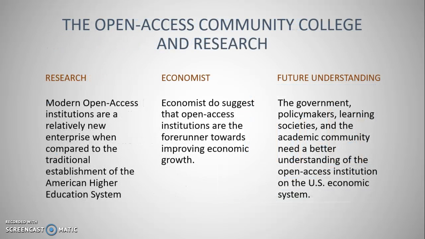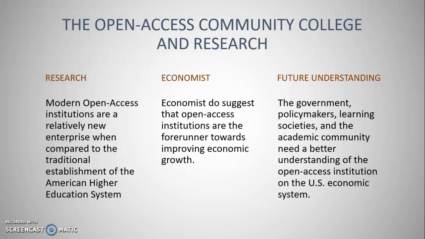Historically speaking, in the timeline of higher education, modern open access community colleges are relatively a new enterprise when compared to the traditional establishments of the American higher education system. At the rate at which these institutions have emerged, there is a general lack of consensus regarding the potential pros and cons that open access community colleges have on the economic system.